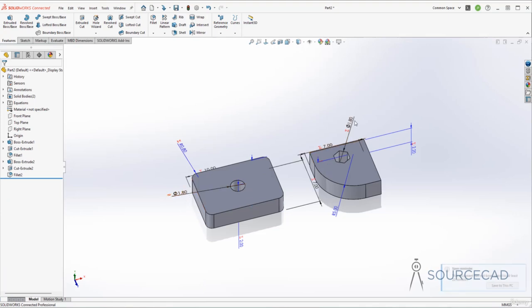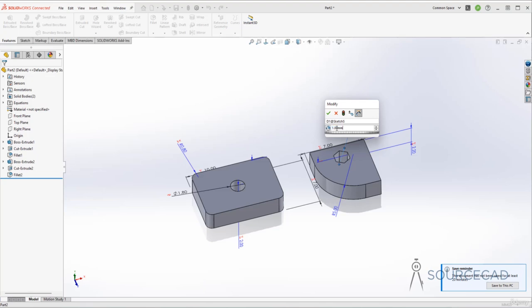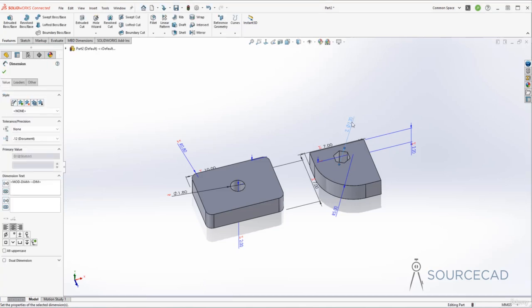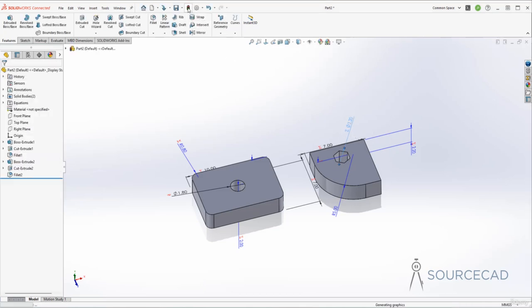It is 1.8 and so is this. If however you try changing this one, it's not going to change. So if I just double click here and let's say make it 2.2 and click OK, it may look like it has changed here, but just rebuild this document and it is back to the default value of 1.8.